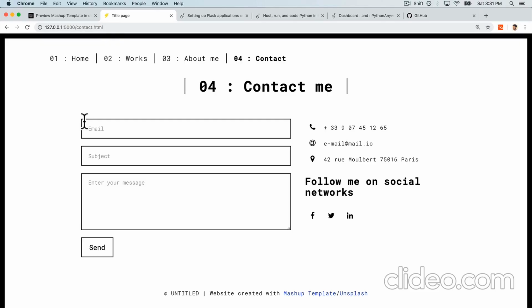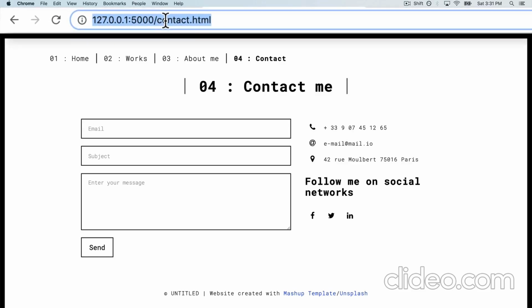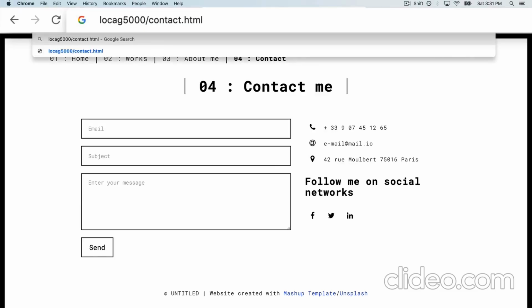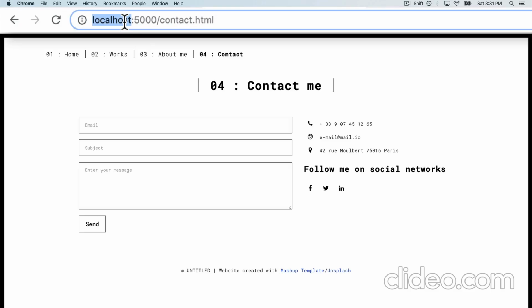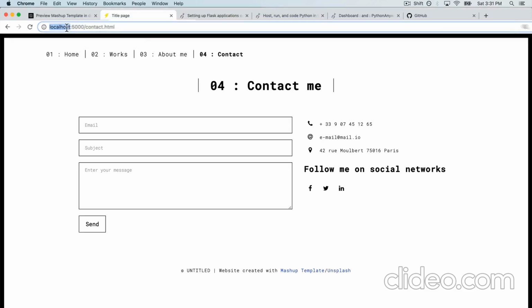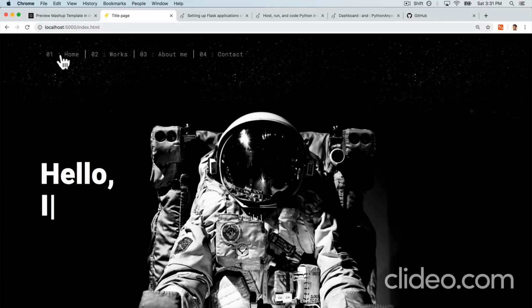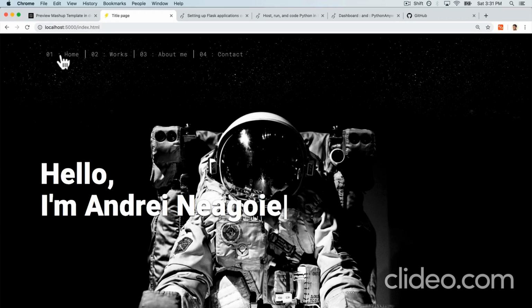But this isn't real life, because if I give this URL to a friend, they're not going to be able to see it because this address points to localhost. It's saying localhost like this. It's the same thing, but localhost simply means your computer. So it's not like anybody else but us can access our app. That's not very fun, is it? Ideally, we can create this app so we can send it to all our friends, our family members, and possibly future employers. So how can we do this?